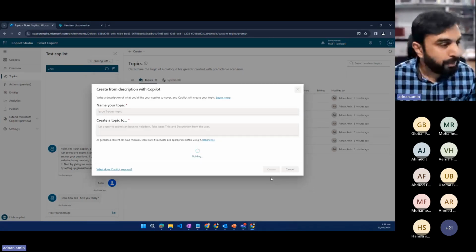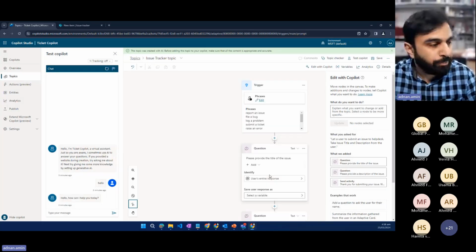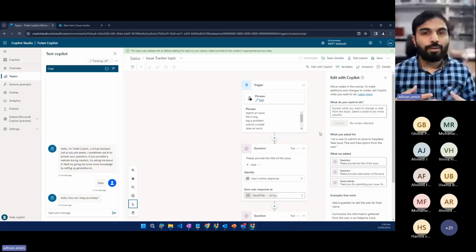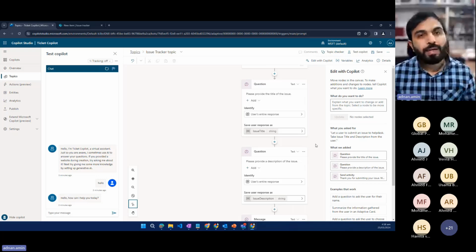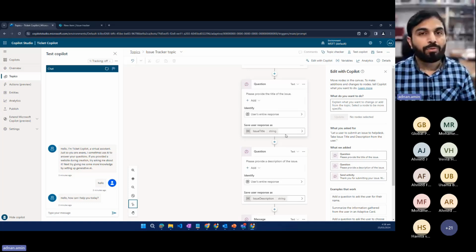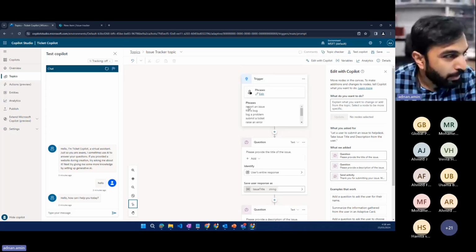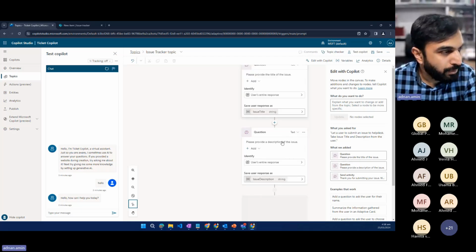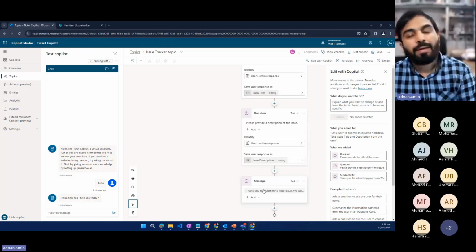It will create a couple of activities where it will take the input from the user. You can see here. And one more thing I want to mention: with the Copilot, the behavior could be different when we generate the information. It's not necessary that every time you will have similar behavior from the same text, because it uses generative AI, and behavior could be a little different at your end. So you can see that when we submit, it will take two inputs from the user and show an ending message here.